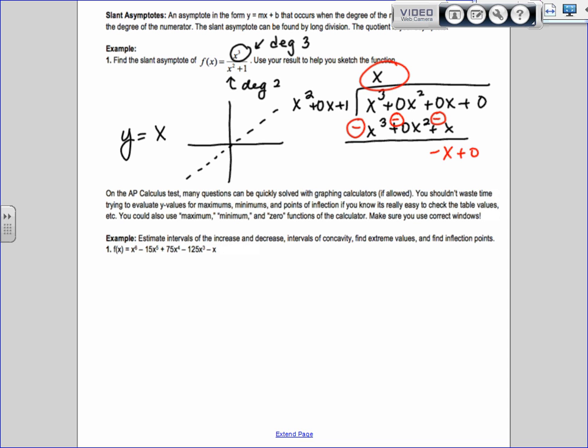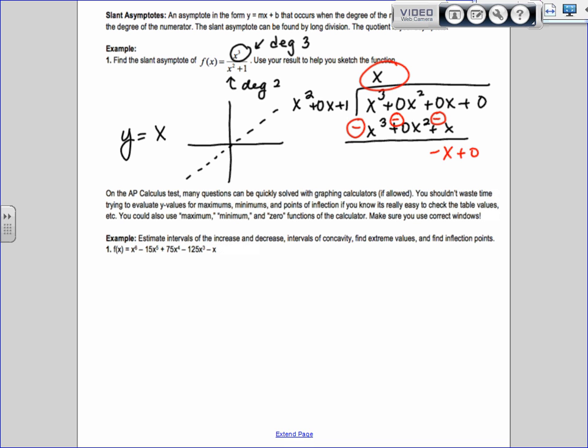Do we have a horizontal asymptote? No, you will never have a horizontal asymptote when you have a slant asymptote, because your degree on top is higher than the degree on the bottom. It's like 1x cubed over 0x cubed. So no. Do I have a vertical? No. Why? Because it'll be imaginary, right? So we don't have a vertical either. Okay, so that helps us sketch our function.